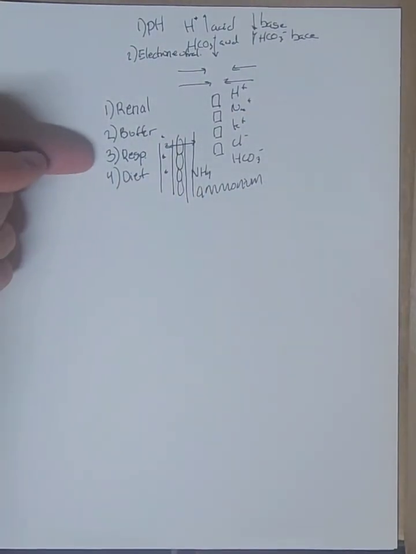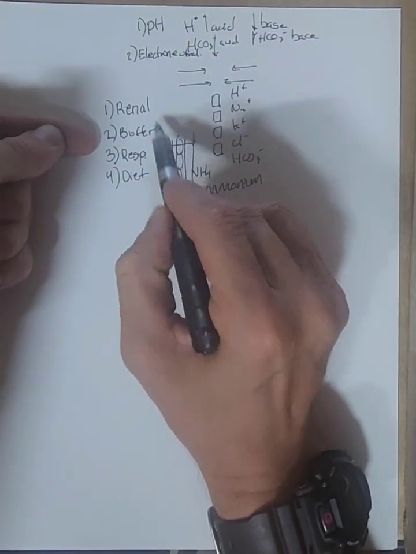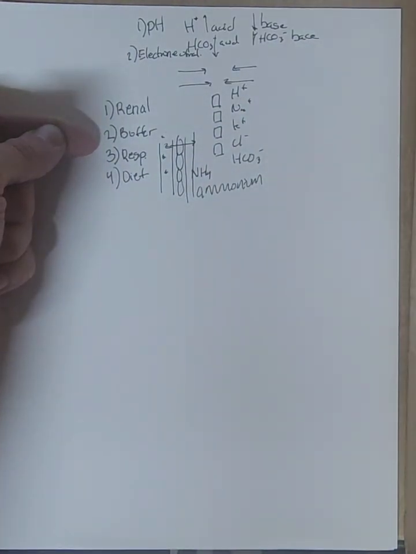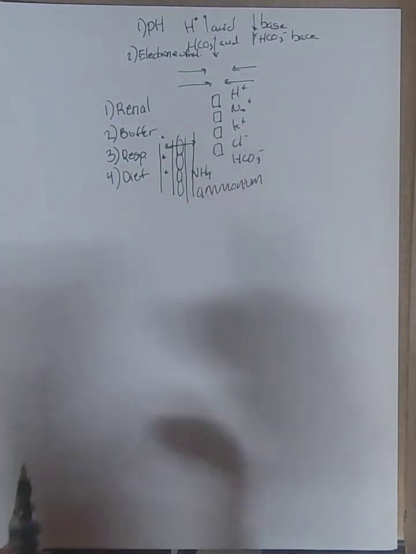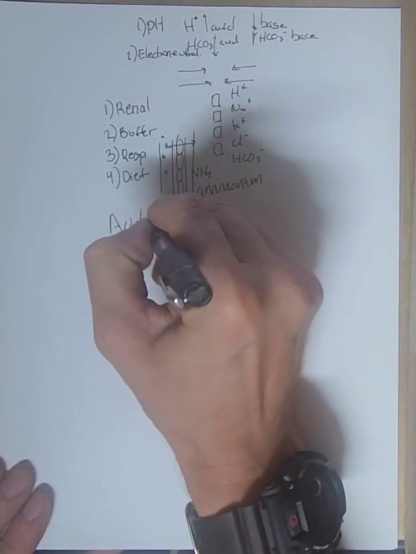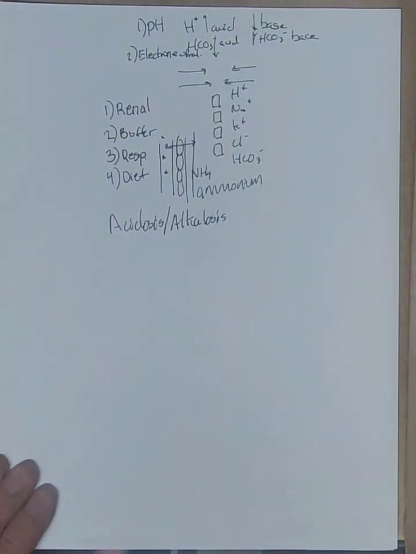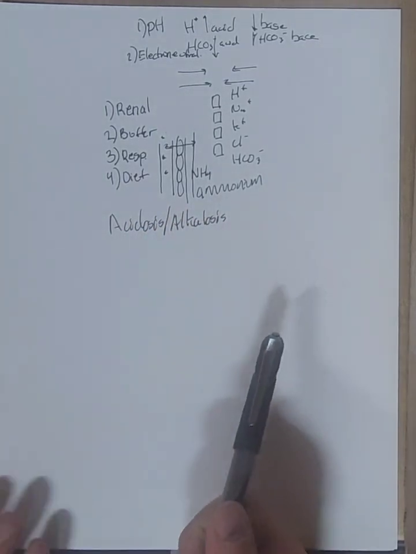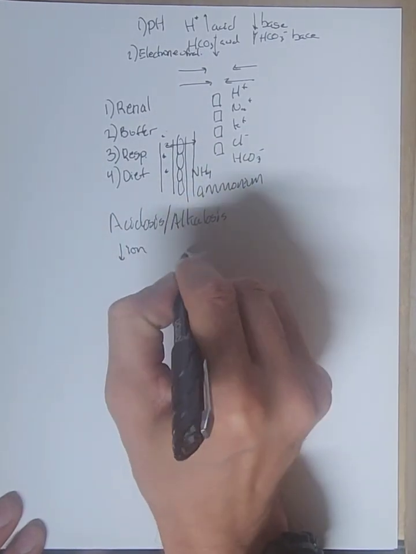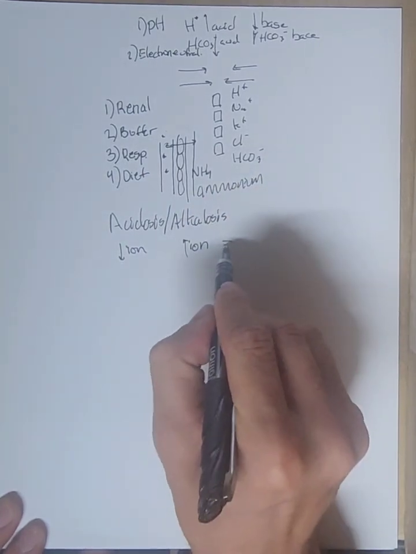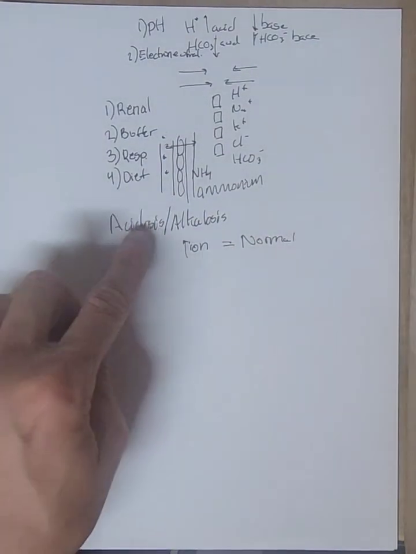So anything that affects your respiration could change anything else here. Anything that affects the kidneys could change anything else here. Anything that affects your buffering system, like you administer bicarb to your patient inadvertently, would affect all of this other stuff. Multiple compartments in the body can have acidosis or alkalosis at the same time. So don't get fixated on your acidosis or alkalosis in one part or the other. Test it all. You could have a part of the body that leads to a decrease in one ion and another part of the body that leads to an increase in one ion, and those two cancel each other out. So by the time you take a blood test, maybe the value is normal. But there's still bad stuff going on in there.